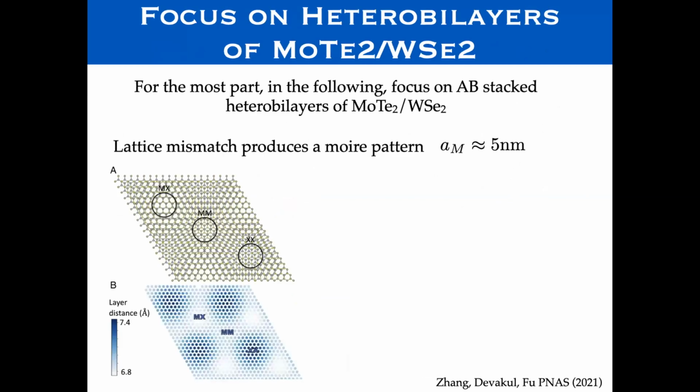So from a theoretical perspective, very nice paper by Liang's group, where they basically worked out these kinds of Moiré models that come out of this stacked system. So stacking MoTe2 and WSe2 gives you a Moiré pattern of about 5 nanometers. This is just from the lattice mismatch, no twist. And so M is referring to the metal, X a chalcogenide, and so these are the different stacking arrangements we can have. Okay.